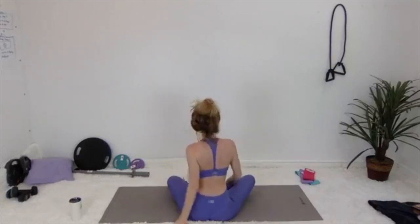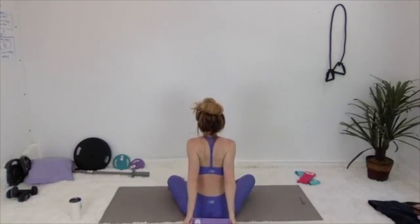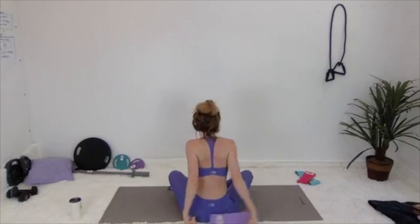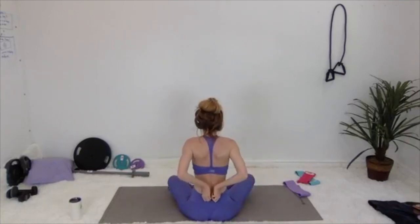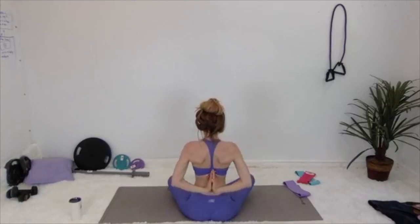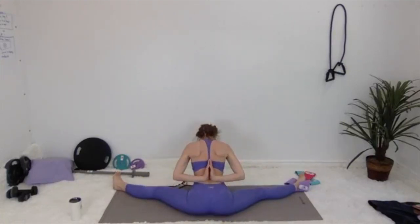Okay, great. Now this next one depends on what level you're at. If you grab a booty band, this will be your modification, where you're just going to hold your band behind you right here. Maybe that's the furthest you can go. If you can go a little bit deeper, try to grasp onto your pants back here. If you can go deeper, try to grab onto your elbows. And if you can get a little bit deeper, try a prayer position behind your back here. When you get this pose, open up through your hips by going into the splits and leaning forward in whatever place you're at. Challenge yourself by inching your hands further and further up your back.